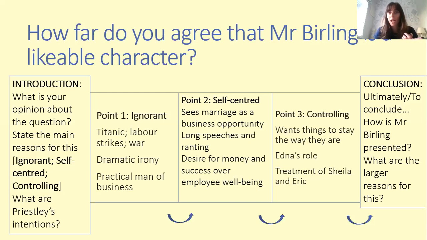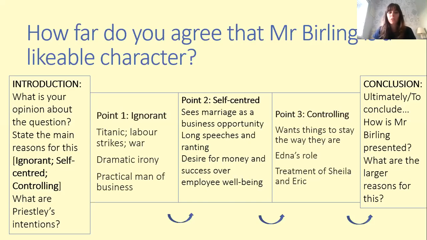And as we know, as a 1945 audience and beyond, there were loads of trade union strikes during this period, lots of resentment against the working conditions and the pay in many industries. And two world wars have gone by in the world of a 1945 audience and beyond. Because of that, there's a lot of dramatic irony, and that means what the audience know more than the characters, which again puts us in this position of knowledge and power over Mr. Birling. He just seems to be quite ridiculous.